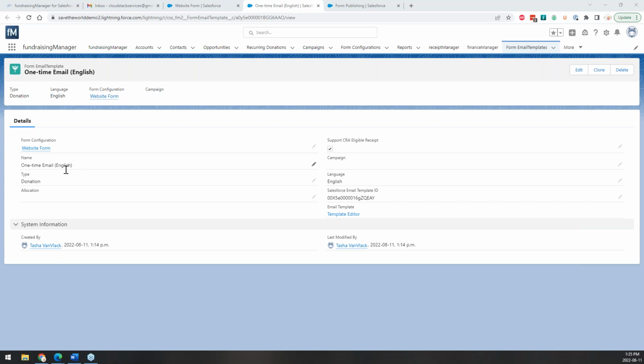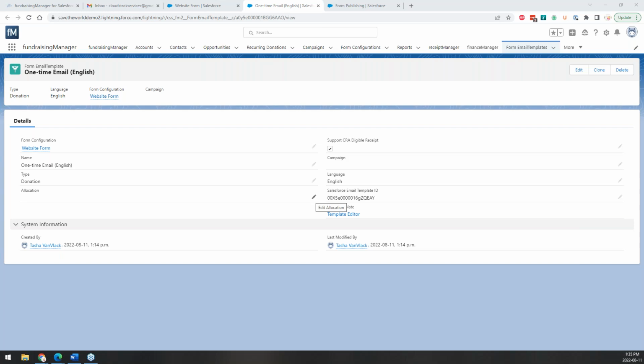Okay, so we can't see much here other than that it's tied to this particular form. So this will be important in a second. It is CRA eligible for a receipt. Every once in a while, we do have some specialized custom forms that people want to use for an event instead, potentially, and they're just piggybacking off a fundraising manager for that, but no one's actually CRA eligible for a receipt, so that can be a big part of it.